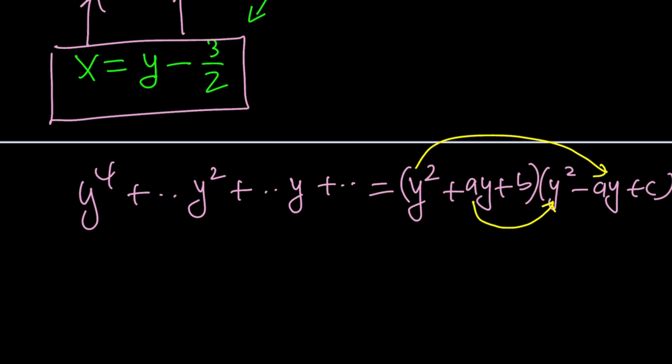Because the only way to get the cubics is from a quadratic and a linear term, which is y squared multiplied by a coefficient of or multiple of y. Make sense? So this will give you a system of equations which is solvable, but that's going to result in a cubic equation. So that way you reduce the degree from the 4th power to the third power, and cubic equations can be solved similarly.